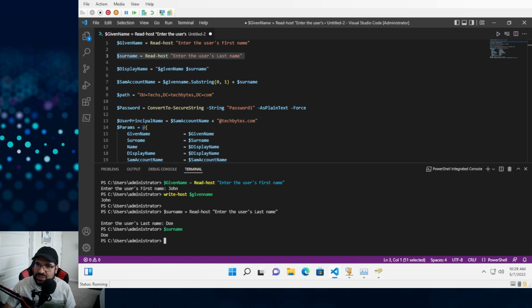Now, this next one right here, this is what's called a concatenation. There's two ways of doing this. You can do it like this, or you can do it like this. You can do it like that. What this does is, we're not adding names like letters and letters. That's not how it functions. You can do that with numbers. But in this context, you're saying, hey, I want you to put these two together.